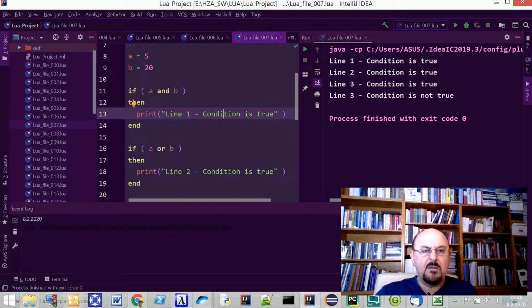However, for line 2, a or b, the result will be like this.